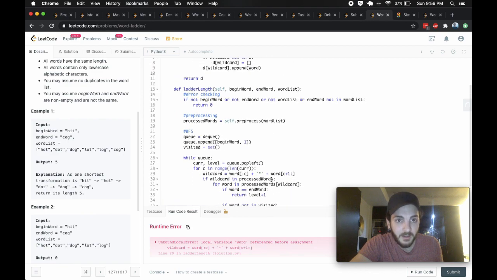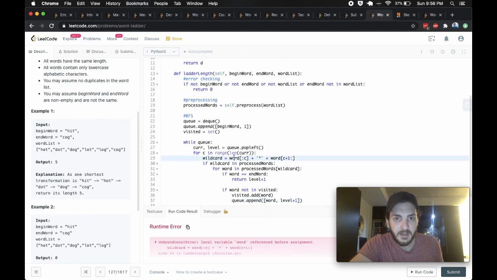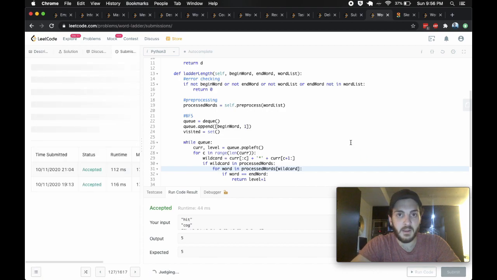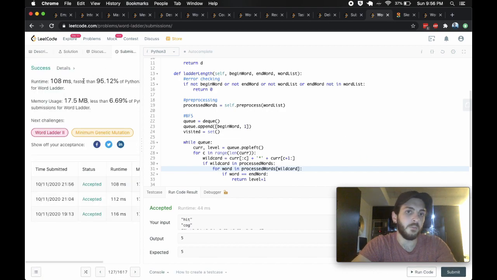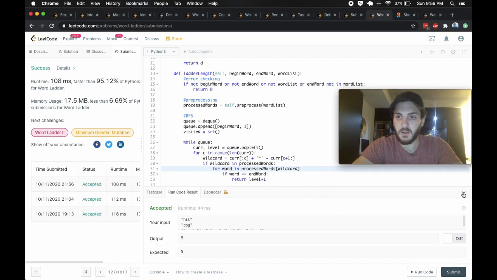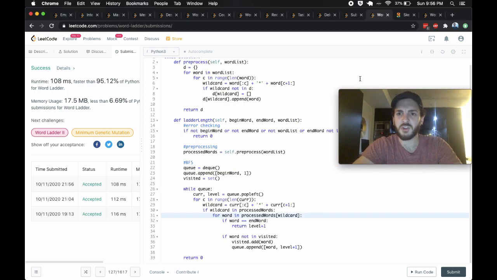And as always, I did. I made one on line 29, and I called it word instead of calling it cur. This should have been cur. Okay. This should have been cur, and then the rest of these are all word. That should be good. And I'm just going to submit and make sure that I didn't miss out on anything else. Cool. And you see the results there. Super good speed, and memory usage not so great. I'm not sure how we could have fixed that.